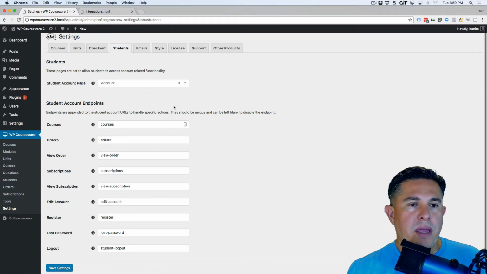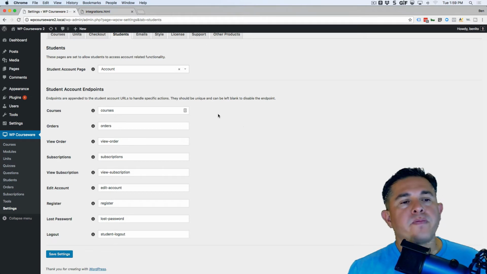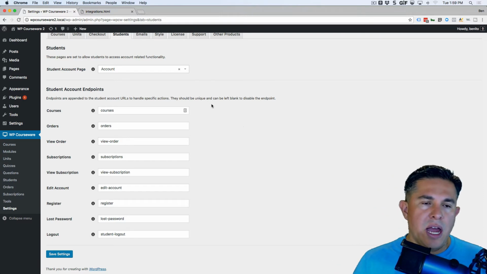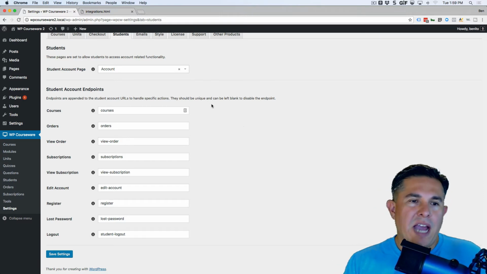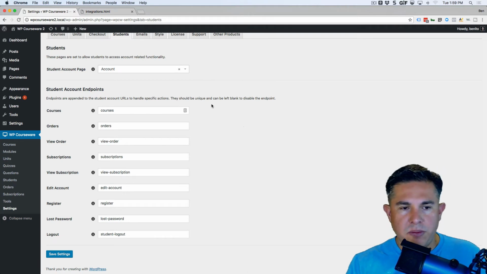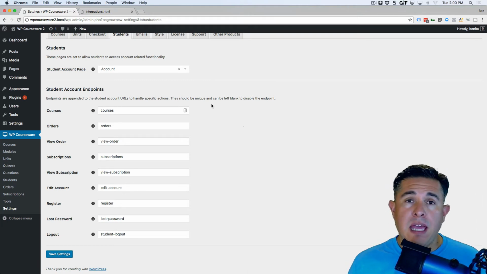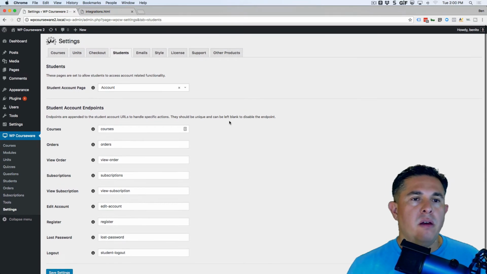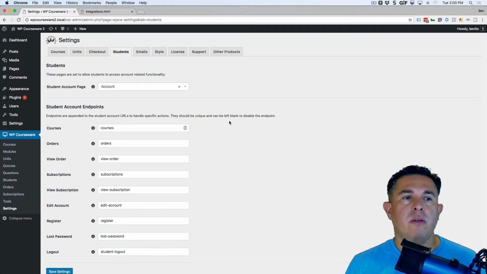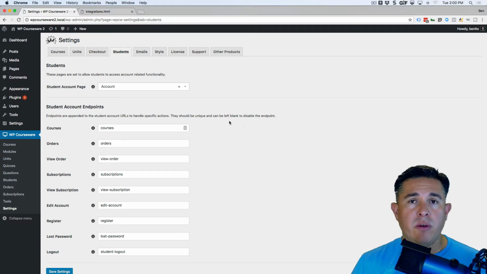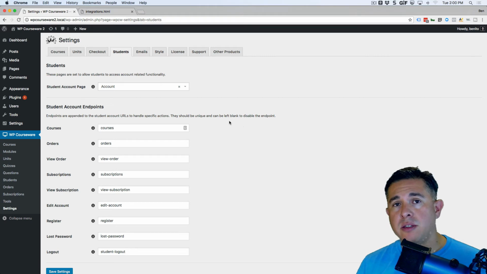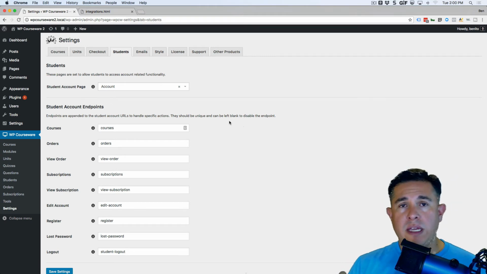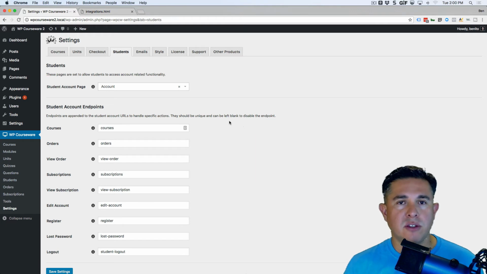But again, you can set your page here, and there is a shortcode that is associated with it. Now below that, there are endpoints, and these endpoints simply drive the various aspects of the dashboard. So the orders page, the view order page, subscriptions page. These are just slugs, and you can change these slugs to whatever you'd like, or just leave them as is. Okay, so we've already covered what the courses page does. We've covered the 4 checkout pages, which is your checkout page, order received page, order failed page, and terms and conditions page. We've also covered the account page and the privacy page. So we've got quite a few pages going on here.